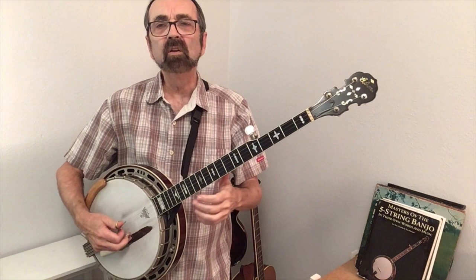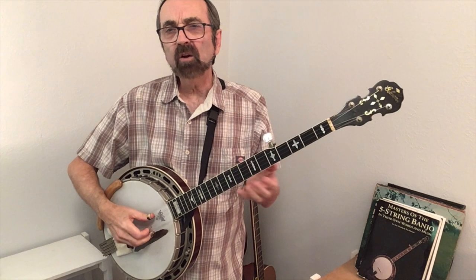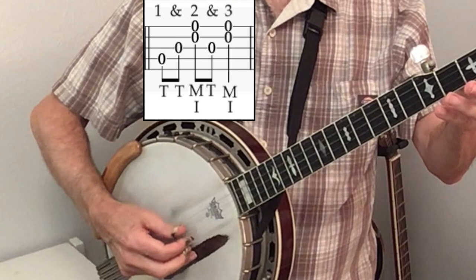So there I used a D7 and an open G instead of the full G and the full D. Like we did in 4/4 time, I've come up with a pattern where I can double thumb it and put a pinch in there. One and two and three. I like using that for the song In the Pines.